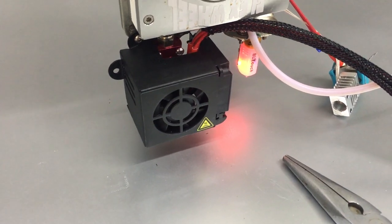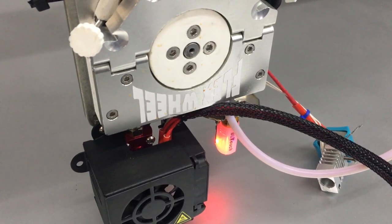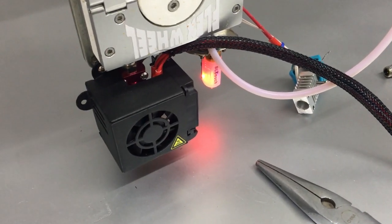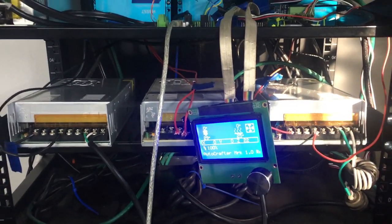Now, doesn't that just look better? You get the big beautiful extruder now running upside down. It's gonna work. Gotta re-level my BL touch. All right, two new power supplies there and there. We are back in business.